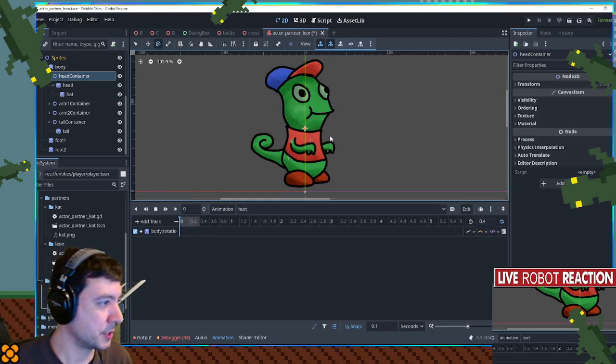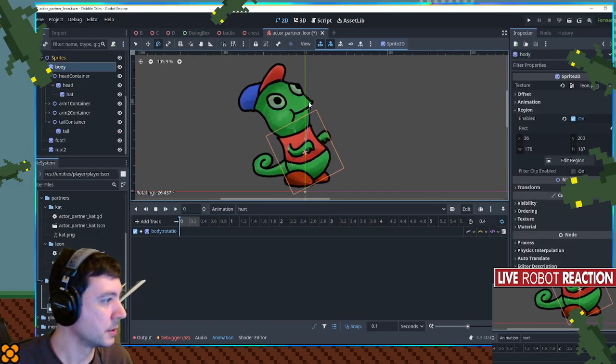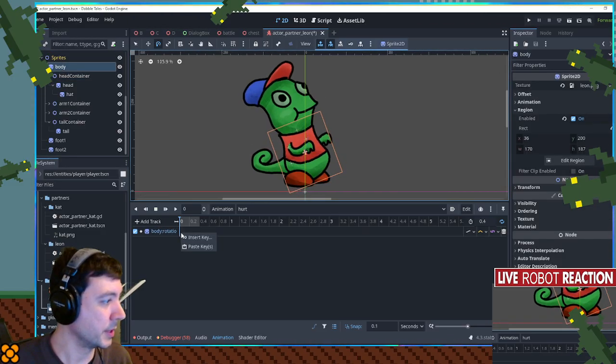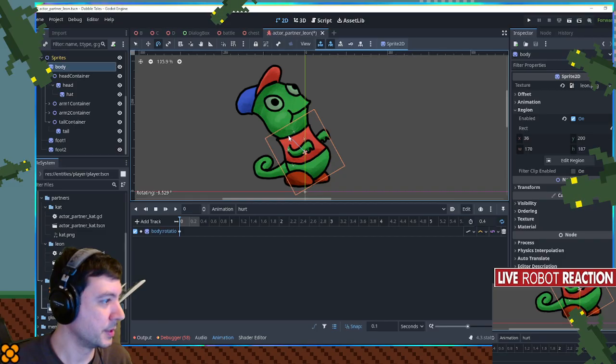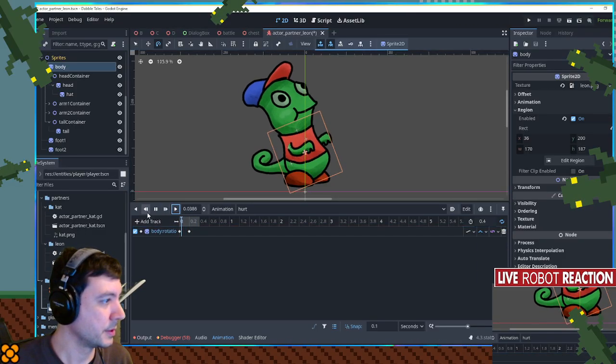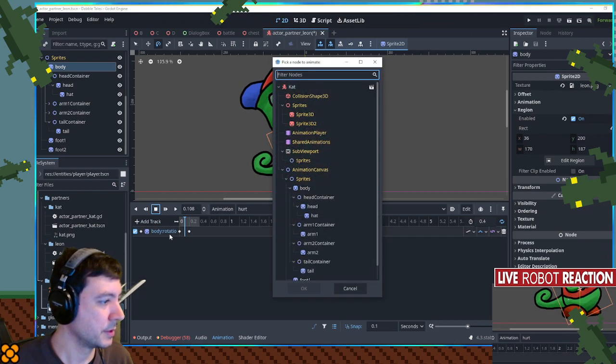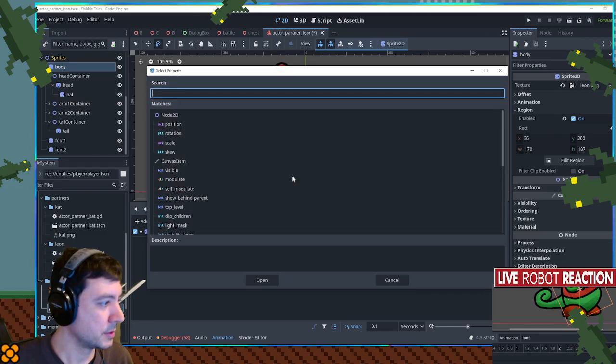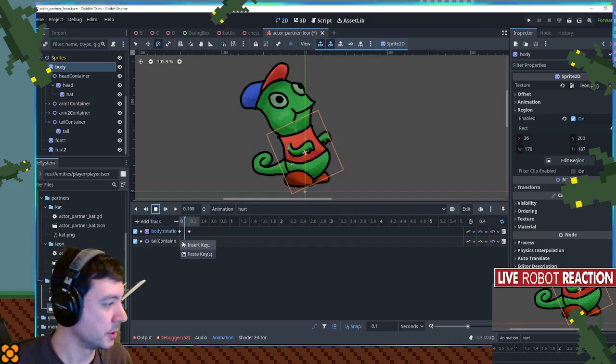Body rotation. Whoa. Tail container rotation.